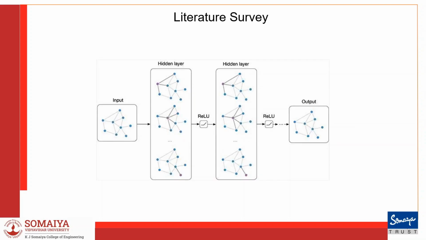So here is an example of a graph neural network. As you can see, I have an input graph. It goes through a layer of weight matrices in the hidden layer, and again it produces a refined output. So in the hidden layer, the outputs of the graph are more refined because it takes into account the messages passed by the node's neighbors. Finally, it is passed to an activation function, and again it passes through successive weight layers to produce more refined outputs. So this final output graph is more refined than the initial input graph, and it takes into account the whole information present in the graph.